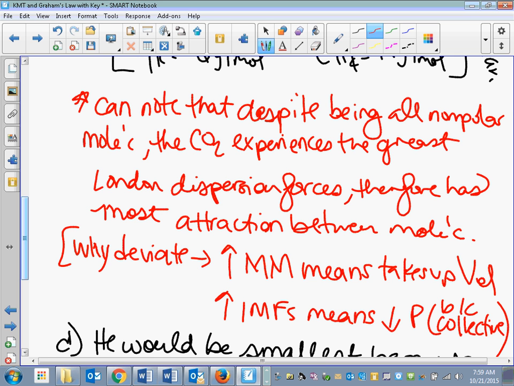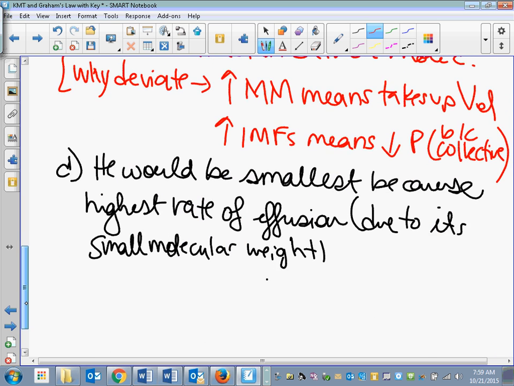So what 2 variables of gases do we see deviations from? Mass, which relates to volume, and polarity, which relates to pressure. And that's why we saw that real gas law with an addition on the P and an addition on the V, not the nRT. And then lastly, which would have the smallest balloon at the end? That would be helium because it's the lowest molar mass, it's got the highest rate of diffusion, and you could even relate that back to the kinetic energy equation, 1/2 mv squared. Smallest mass, highest velocity, therefore it can diffuse the fastest.